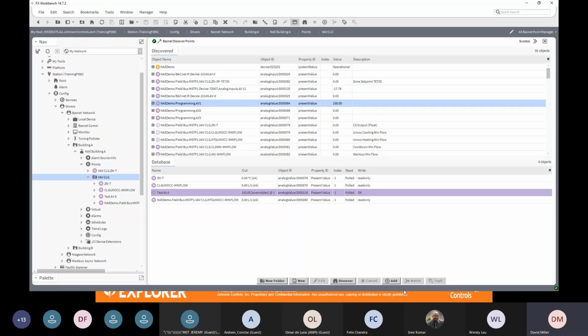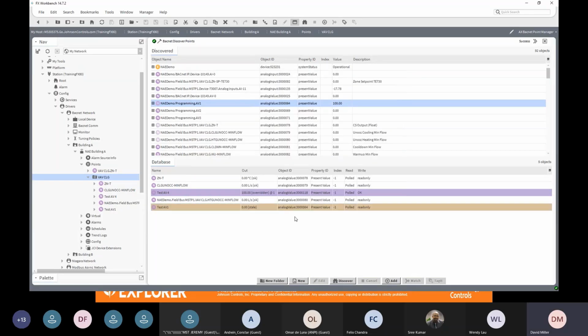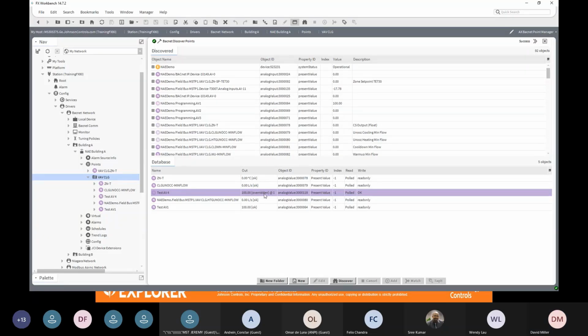If we add that point, okay, we'll call it test AV1. Okay. We double click this folder and we view it as a wire sheet.